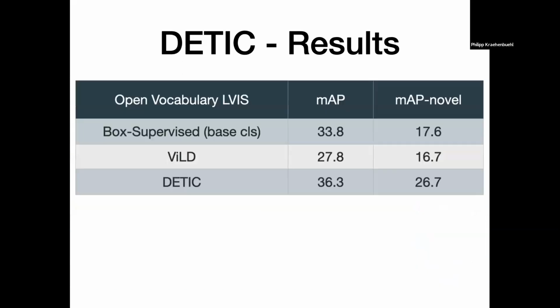All right. In terms of numbers, it also works quite well on the Open Vocabulary LVIS challenge here. Here are the results of DETIC, and you get a few point boost over the baseline, which was just supervised trained LVIS. The baseline we compared to is a paper from Google. It used a slightly different backbone. That's why the numbers are a little bit lower than our baseline.